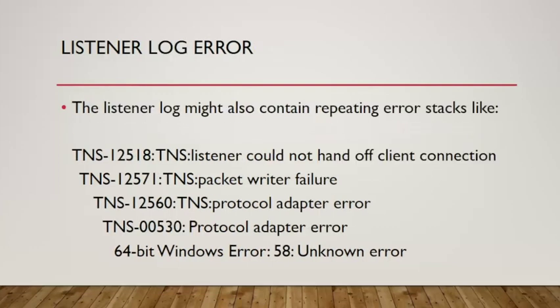Listener log error: in the log file, what will it show? The listener log might also contain repeating error stacks like TNS-12518, which is TNS listener could not hand off client connection. Actually, this error can be because of many things. Even if your network connection is not okay, this can come. So you have to check from the main database machine or same VM, run the listener command, and then check the log file.